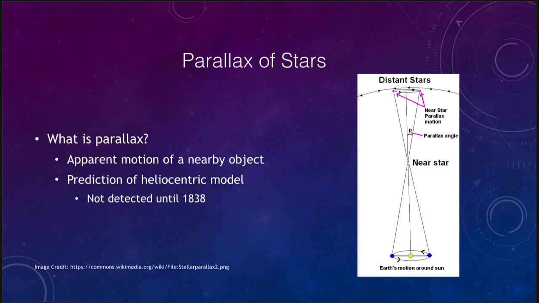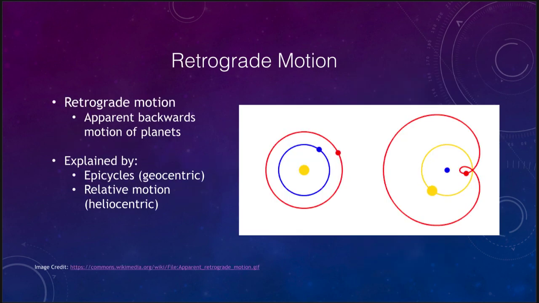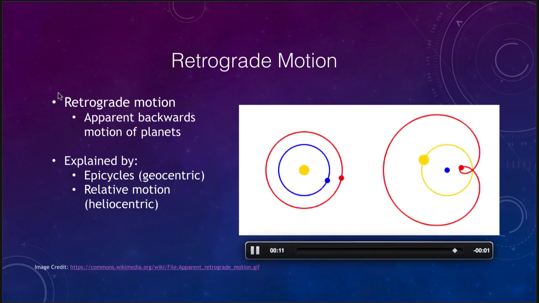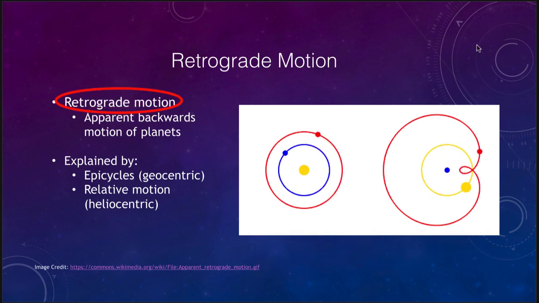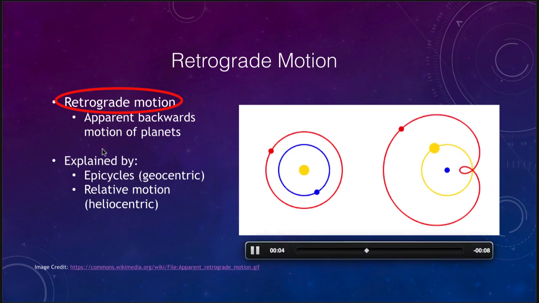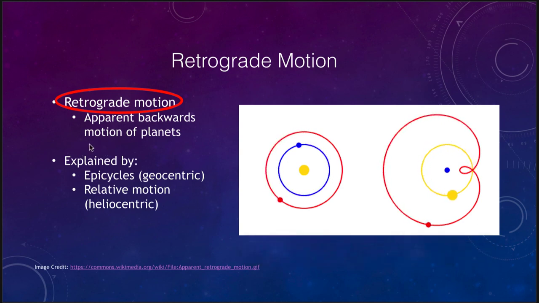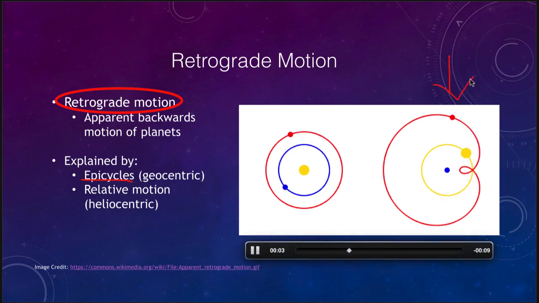Now, what was retrograde motion? Well, we talked about that perhaps previously. Let's look at what we mean here. And here's a little animation showing how the retrograde motion occurs in each of these two examples. So retrograde motion is the key term to look at here. It is an apparent backwards motion of the planets. Now, this can occur in one of two ways. It can occur because of epicycles in the geocentric universe, and that's shown here on the right hand side, where you have the Earth here in blue, you have the sun moving around it in yellow, and you have a planet, say Mars, in red.